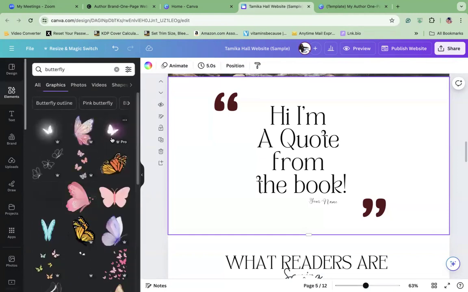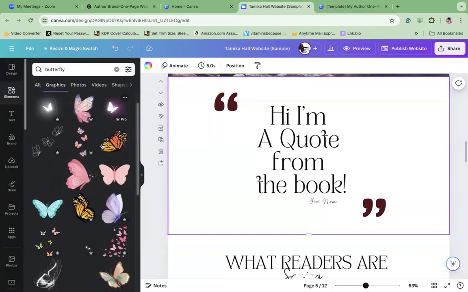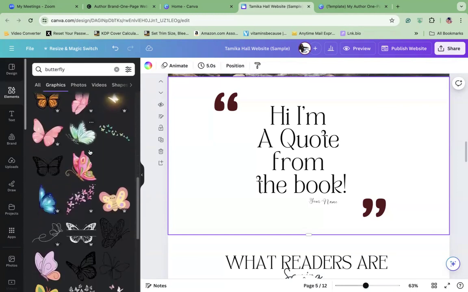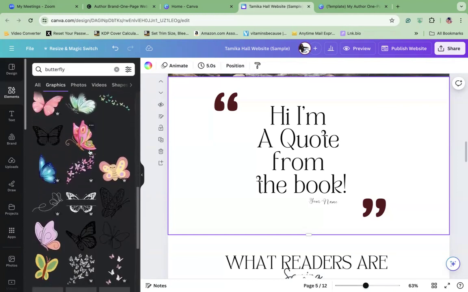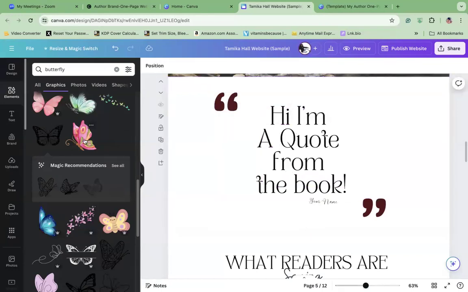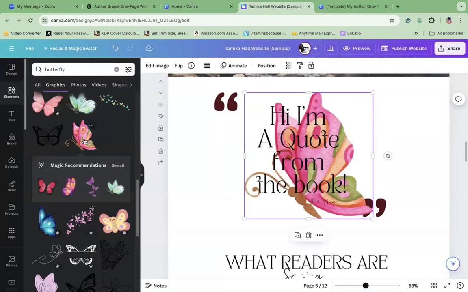Okay. For me, I'll probably go see all. And I would probably for this use this right here. When you click on something, make sure that you can change the color. Some of these you're not able to, right? So if you click that, you have this butterfly and you may like this butterfly.